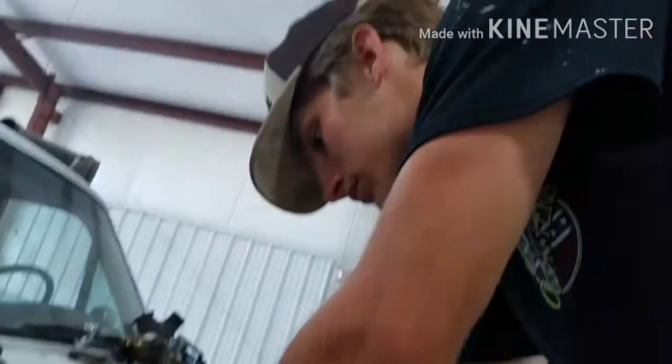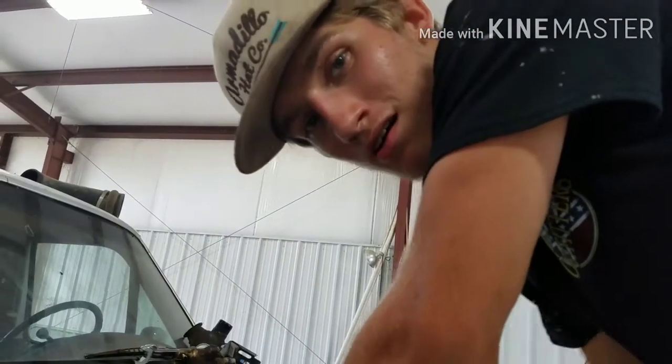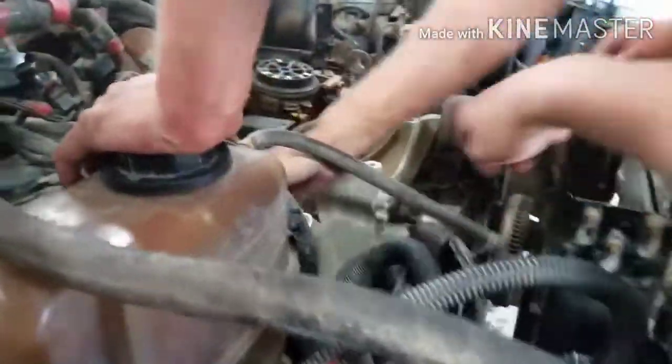Sir, that's not OSHA approved to get down and fill out a whole paperwork thing, I'm sorry. Sir, why are you spinning that? You know what this looks like? It looks like a skating wheel.